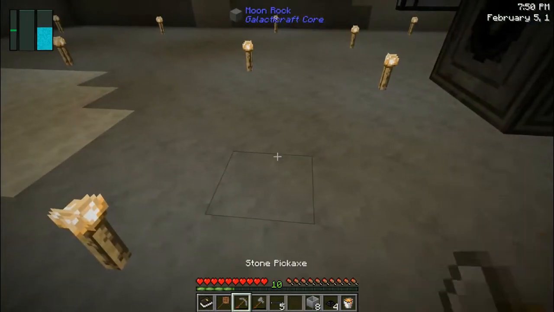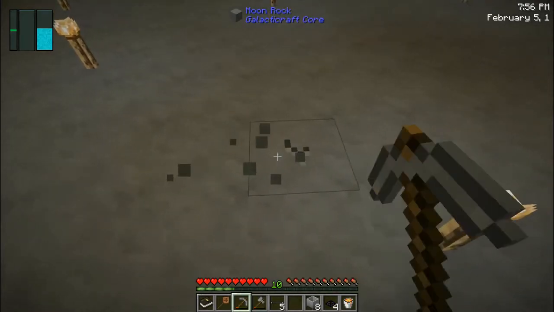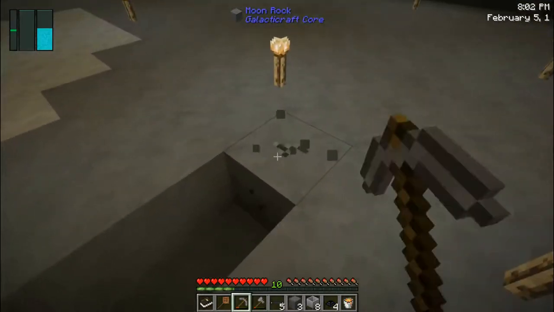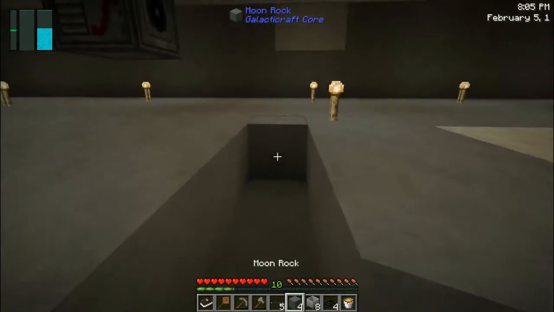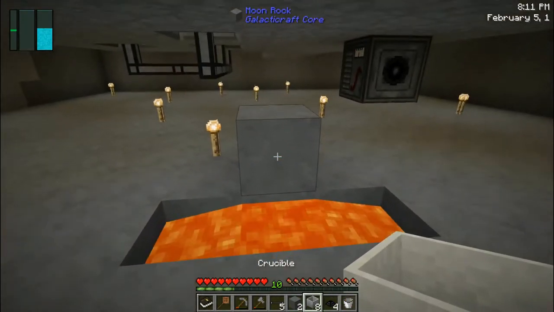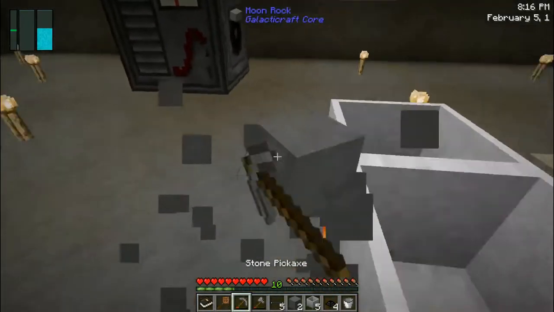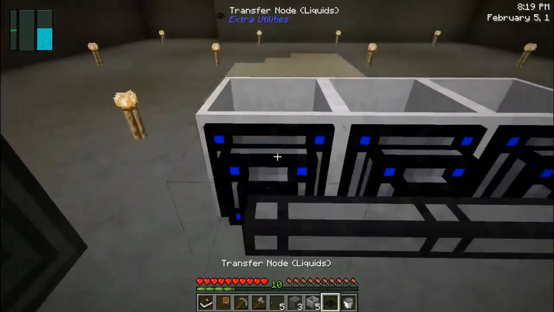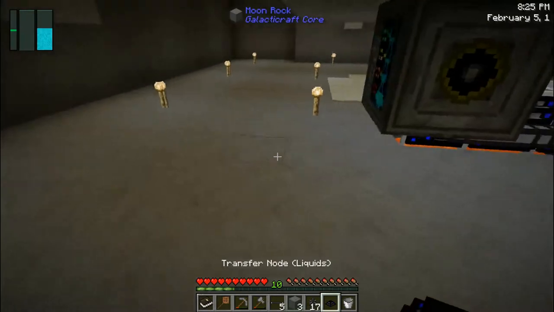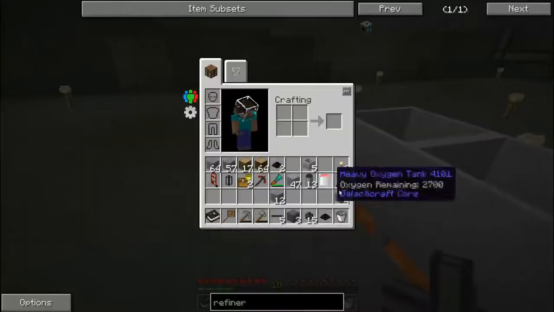So now I'm going to break right here these 3. 1, 2, 3, like so. Oh, not these 3. These 4, sorry. And I'm going to reclose that one and put that in the back right here. I'm going to put my lava right here and go like this, like that, and like that. Now I can put the transfer node liquid and one pipe to connect everything. So bring it over here and up one. So this is going to bring the fuel into here.